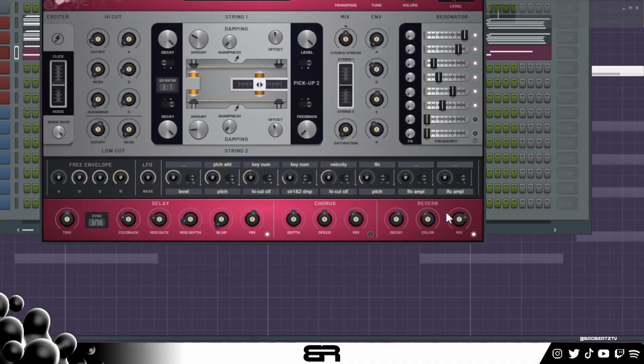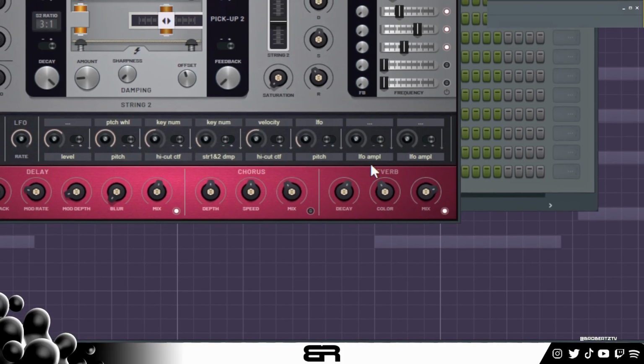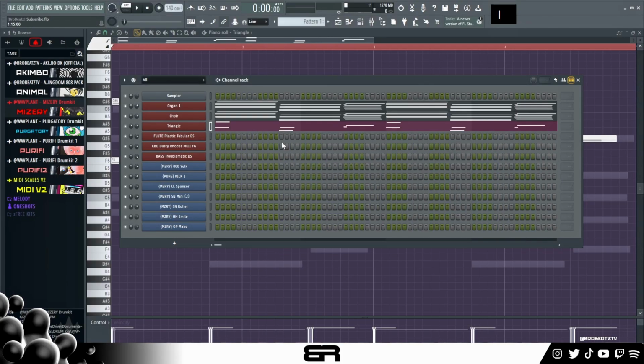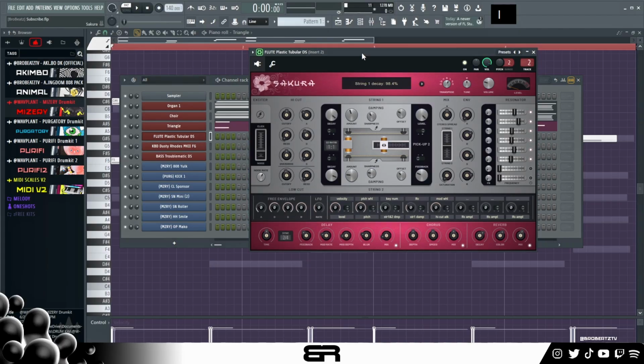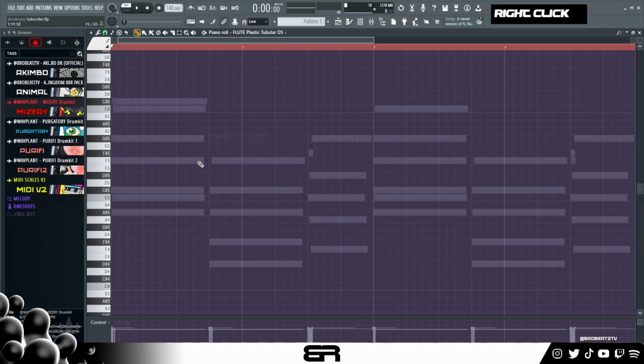So what I was doing here, just turning the reverb up. I know it's really hard to see. It kind of blends in with the interface, but just throwing that in there. And then we could do this. I'm just gonna add some simple notes in here, and we could just kind of cheat and use a little technique here.